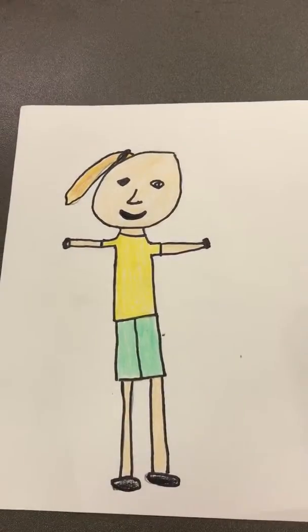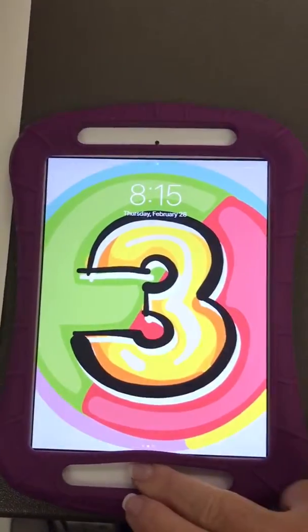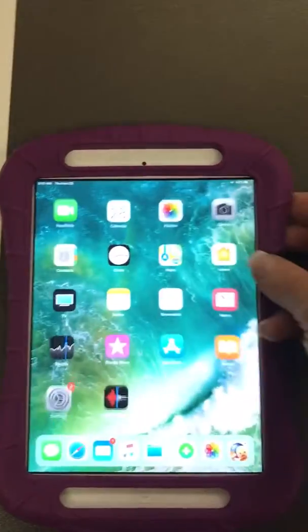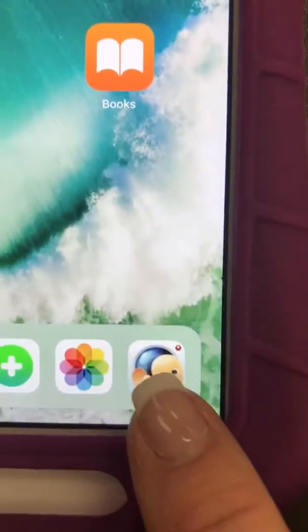Alright, so today, if you get your character done, don't worry about your background. We're going to use a background in the iPad. So you turn the iPad on. The passcode to get in is 1, 2, 3, 4. I want you to make sure that the volume is at least halfway down. And then I want you to look for this little guy right here.